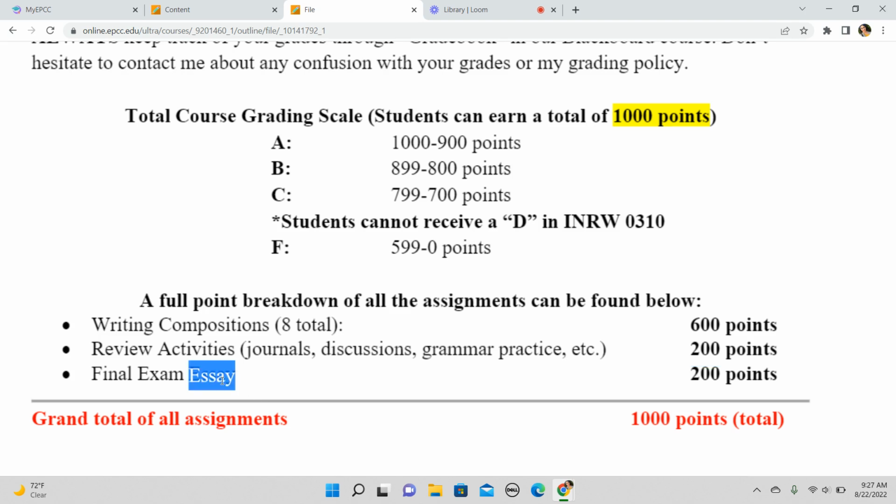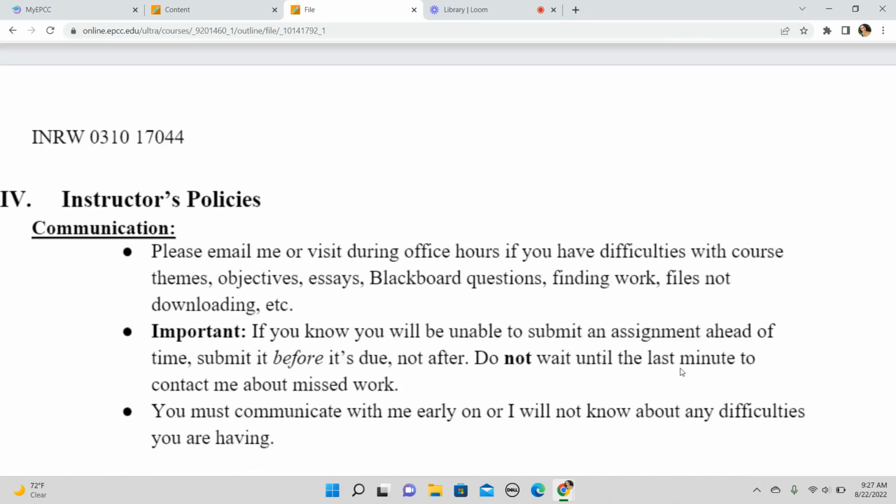And then you'll have a final, quote, exam, not a test, an essay, a formal, putting-it-all-together kind of essay to close out the semester and everything you learned. Like I said, this class is an excellent way to practice your reading and writing, and you're going to see how much you grow by the end of it, I promise. That's also going to be 200 points total. So the grand total, if my math is correct, is 1,000 points for all of this. Let me know if you have any questions about that.